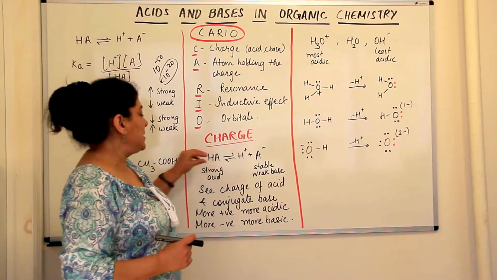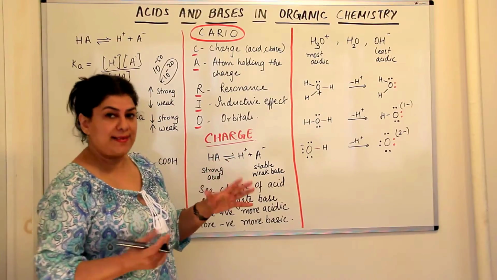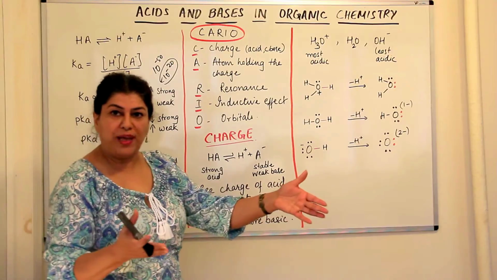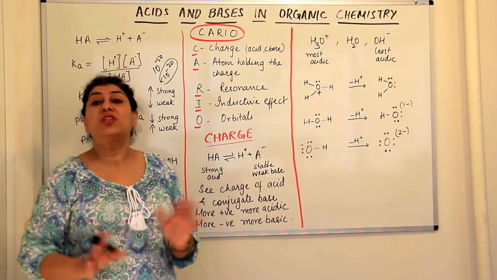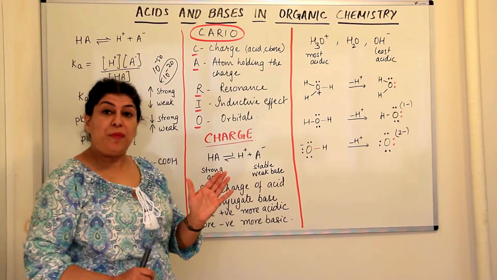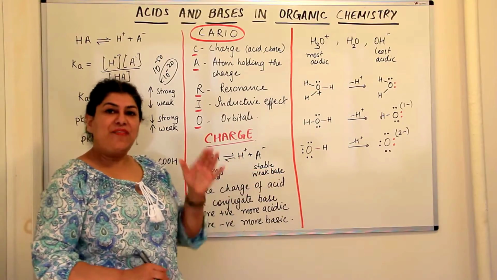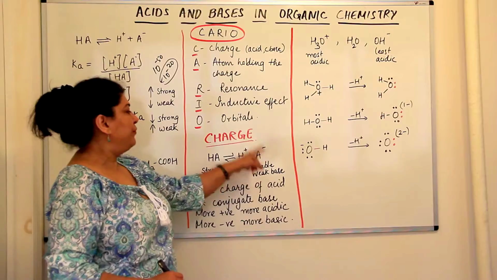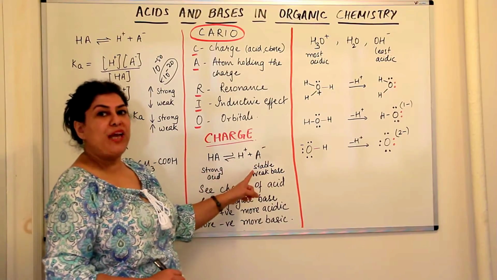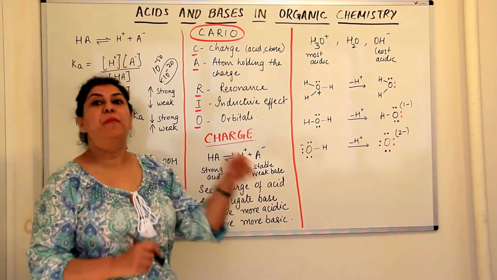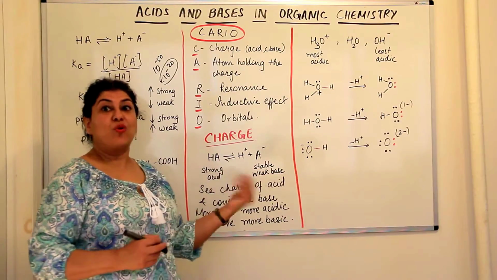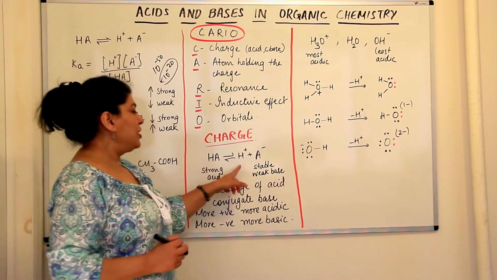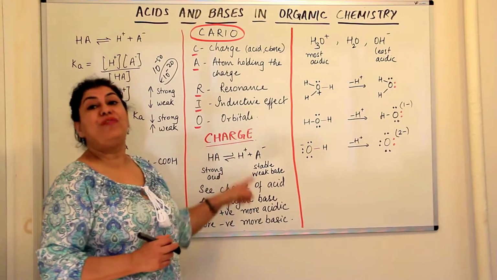On the other hand, if you have a weak acid, what happens? It dissociates. Why do we call an acid a weak acid? The acid dissociates to form H positive and A negative, but the A negative which is formed is not stable. The conjugate base is reactive, and it is going to recombine with H positive and give us the acid back. In the equilibrium, we find the reverse reaction is also fast enough to not allow much of a concentration of H positive.